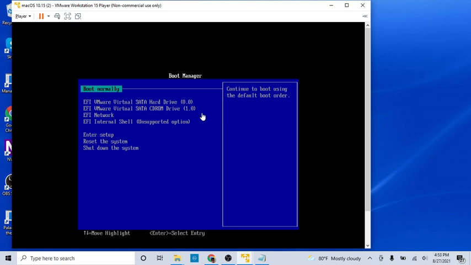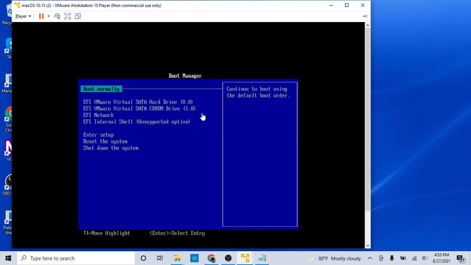All right. If that doesn't work, then I recommend just trying it again until you are able to switch the OS. Because for some reason, when I do this, occasionally it'll do this to me. Boot EFI network, enter, reset the boot manager, continue to the default boot, continue to boot using macOS.